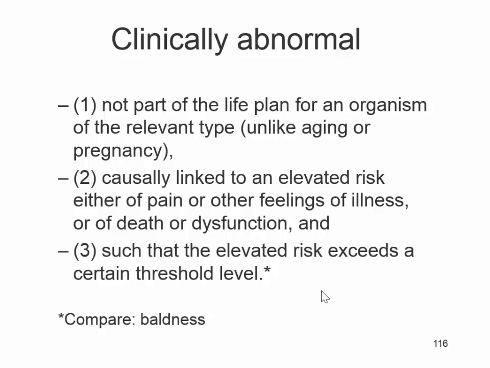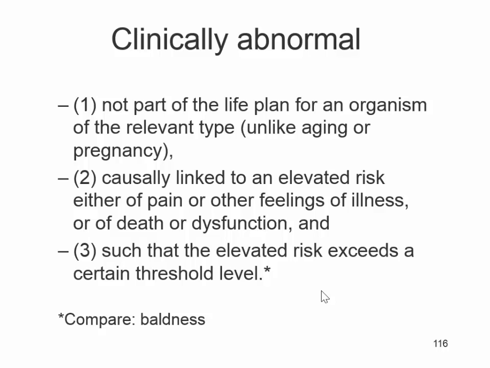Secondly, something is clinically abnormal if it's causally linked to an elevated risk of something bad. So feeling pain, feeling ill, feeling exhausted, dying, not being able to walk, not being able to sit. And then thirdly, something is clinically abnormal if it exceeds a certain threshold level. Roughly speaking, by the threshold level, we mean the level which makes you want to go to see a doctor. Anatomists talk about the Bauplan, the building plan of the organism, which is built into the structural genes for an organism of that type.